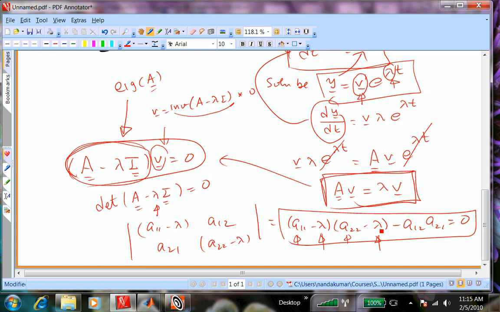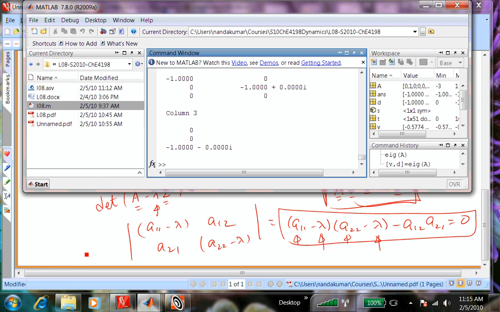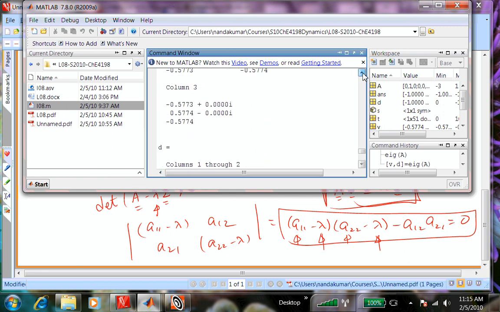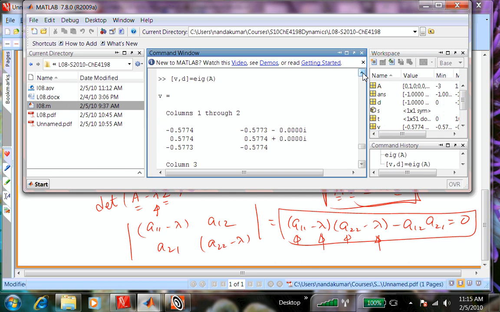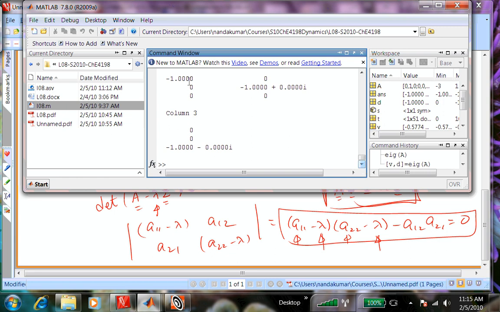You never need to worry about calculating by hand. There is a way that MATLAB calculates both the lambda and the V, and in fact returns both of them. So if you go to a MATLAB session and put V, D as equal to the eig routine, it will return two matrices. The first one, V, would be the eigenvectors, the three eigenvectors. Each column of the matrix is an eigenvector. And the second matrix, D, is a diagonal matrix that will contain the eigenvalues, which we went through in the last class. So here you see 1, minus 1, minus 1. These three are the eigenvalues.